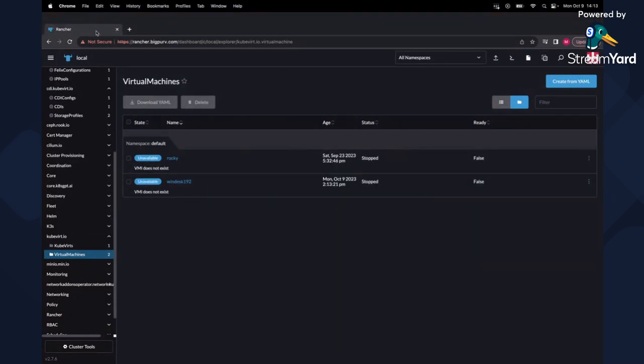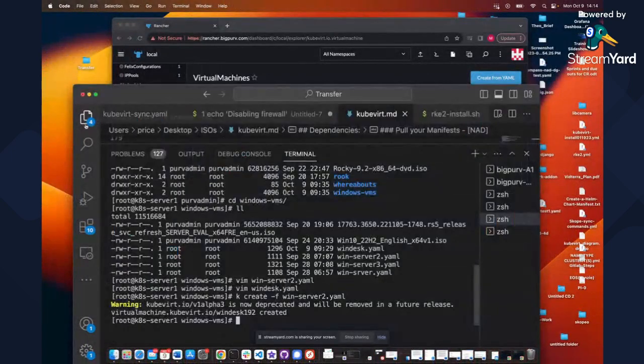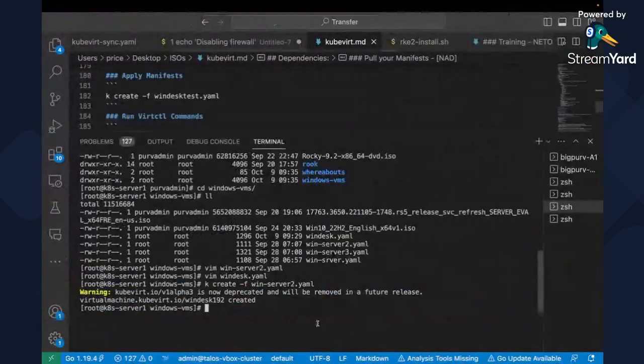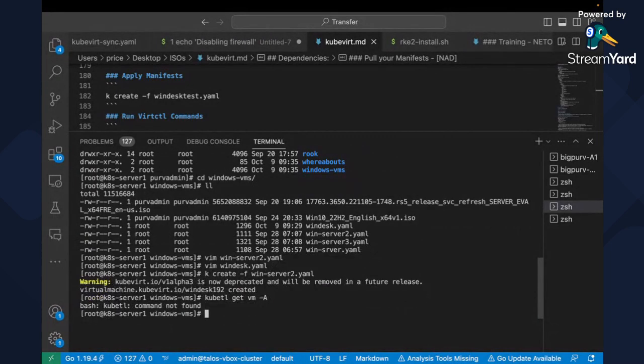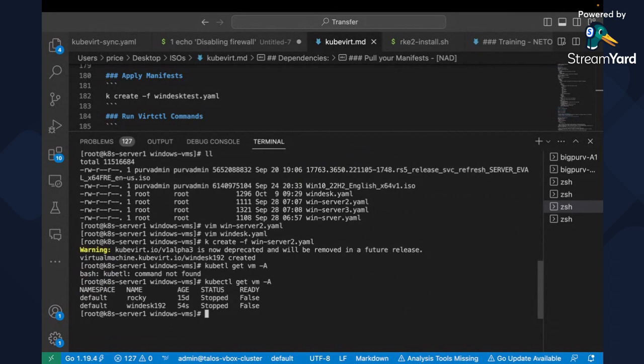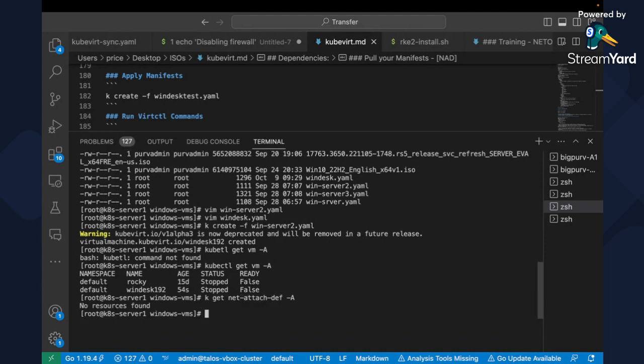All right, so you can also do this: I can go inside of my CLI and run kubectl get vm -A to see all of it. So they're all stopped right there. Great thing is, we see that in our default namespace, I don't have any network attachment definitions made right now.